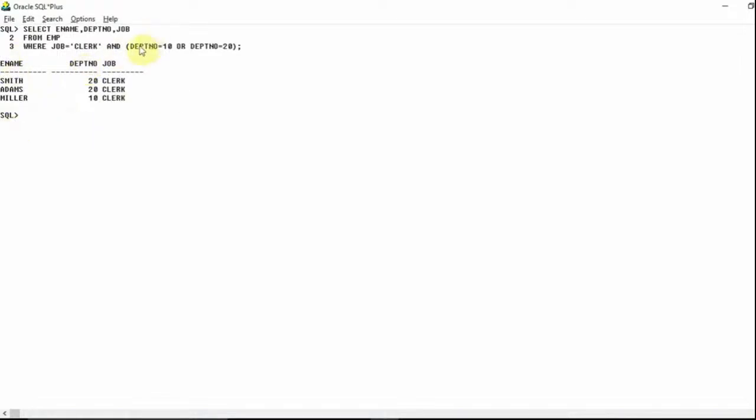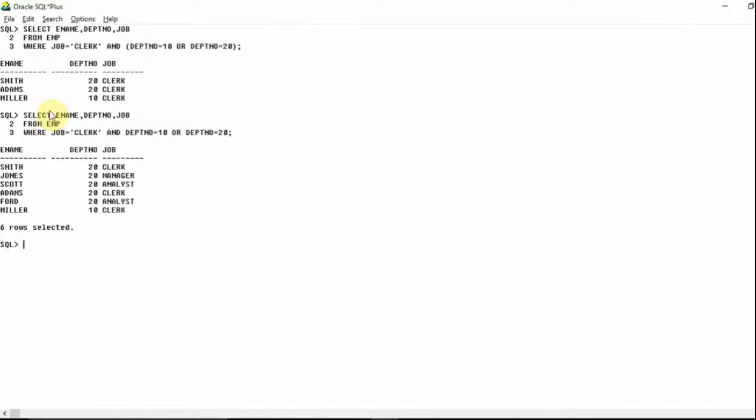Okay, so what if I don't use brackets here? What will be happening? I'll just show you. I will write the same query, select e name, dept number, job from emp, where job is clerk, and I will not write brackets: dept number equal to 10 or dept number equal to 20, and if I terminate this one and hit enter, then I will be getting a different output.